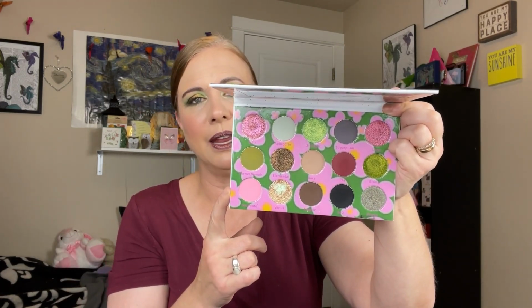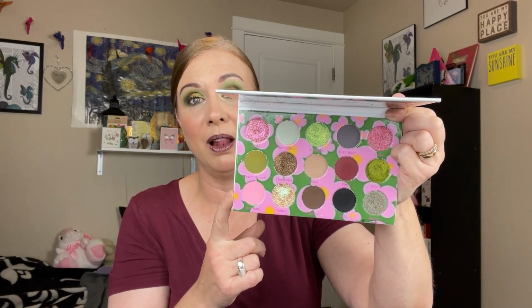But what I will say is that out of the Saints, Angels, Sinners palettes that I have so far, I think this has the best formula in it. I cannot wait to get Steph's palette, Steph's Pure palette. I know I'm going to probably feel that way about that palette over this one even. Oh, it's so gorgeous. But just the different tones you have, the dynamicness of these shades, the softness of these shades, the black matte is stunning, just so many different options. Again, that's one of the things I love about these types of palettes, these unique color stories, is you can do so many different things with them, but this is gorgeous.